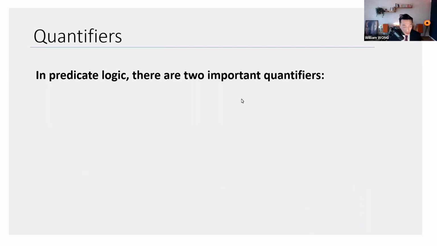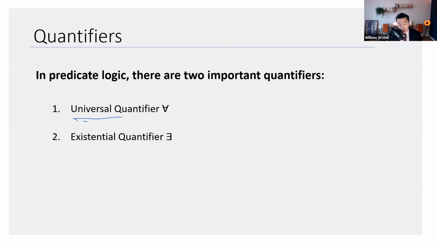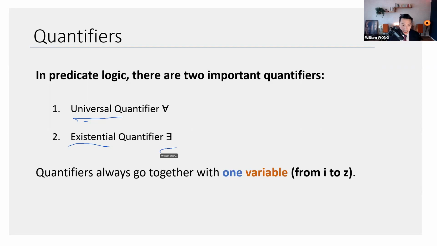In predicate logic, there are quantifiers, which I've previously mentioned. There are two of these. There's what's called the universal quantifier, and its name is highly suggestive. It quantifies universally. It says something about everything within a domain or within a universe. The existential quantifier is also, I think, indicative by its name. Existential: exists. And this is given by the backwards E.